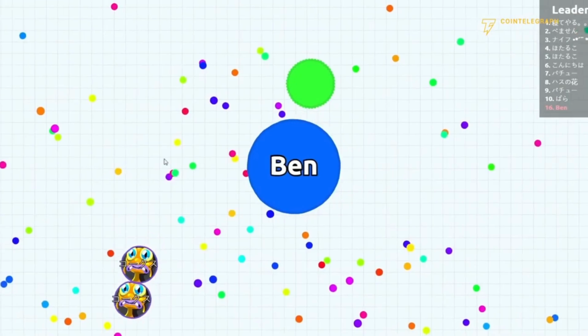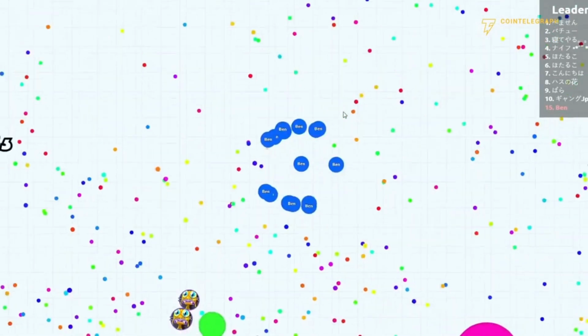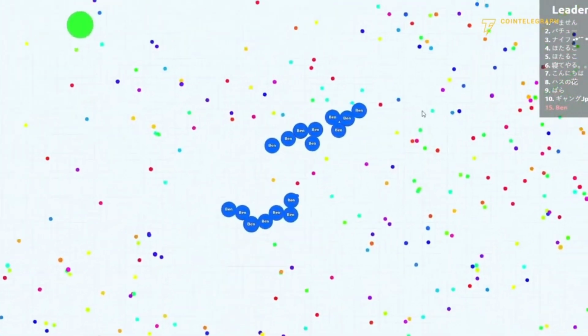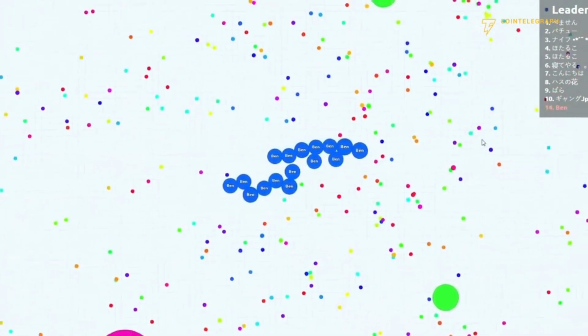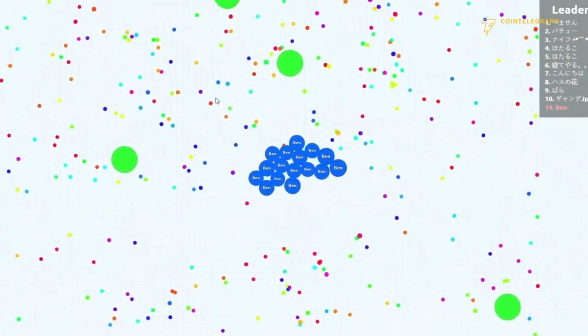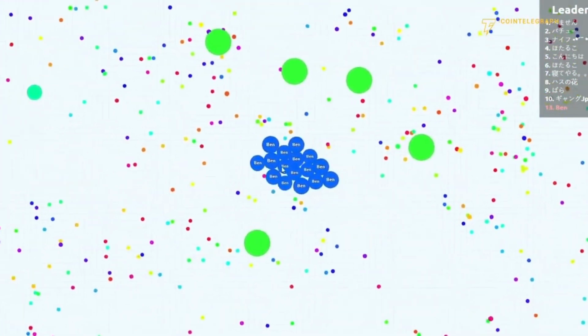But the big internet bubbles aren't only eating up data, they're also eating up each other. In Agar.io, there is a mechanic that lets you split your bubble in half so you can move more quickly and eat up more bubbles. Even though you now have two bubbles, they're both owned by you.